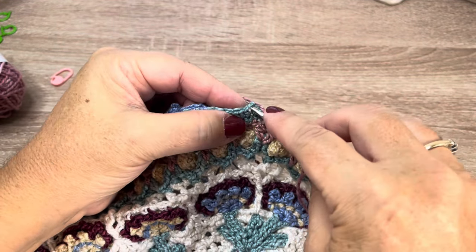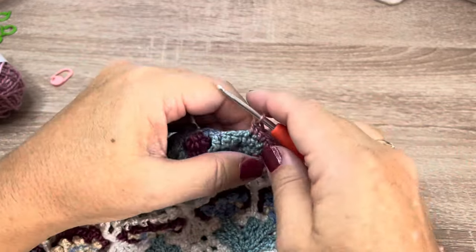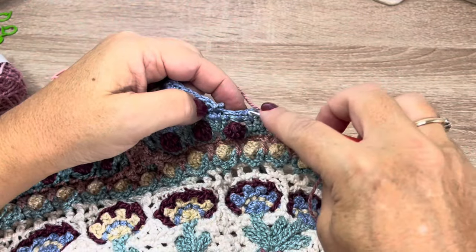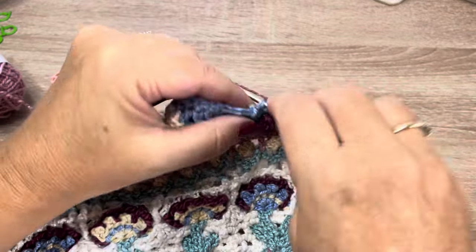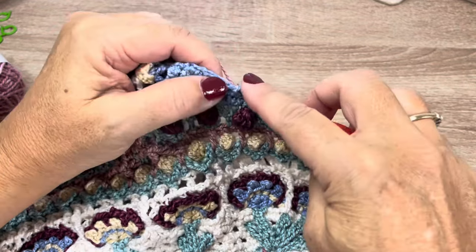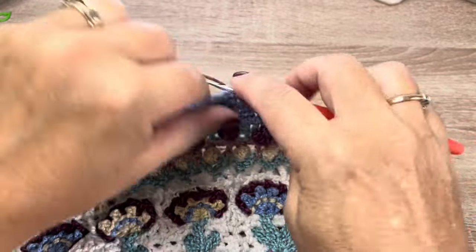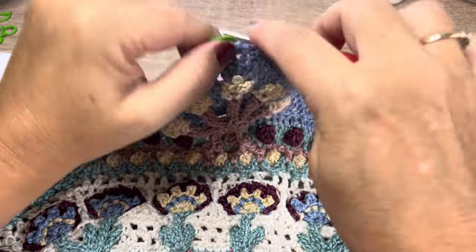And then on row four, single crochet in each of these first two stitches. And in each of those two, double crochet. Single crochet in each of these three stitches here. This is row five. One, two, and three. And then up here on row 12, so we will single crochet in that first slip stitch. And in each of the next 19 stitches, one, two. And 19 single crochet.